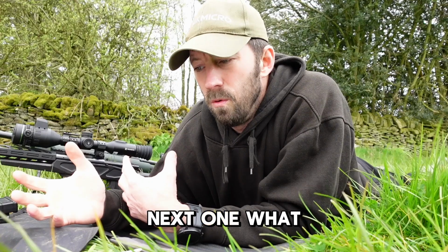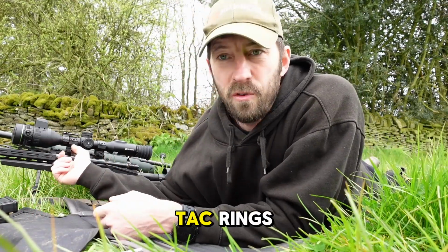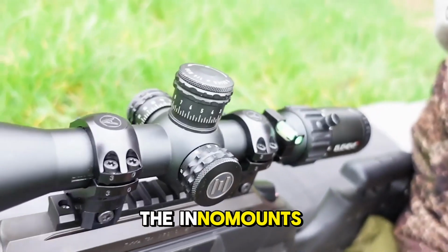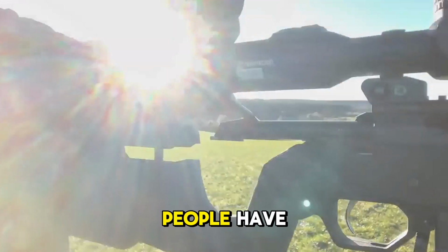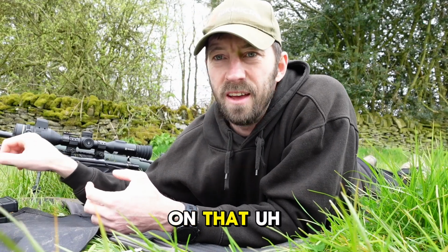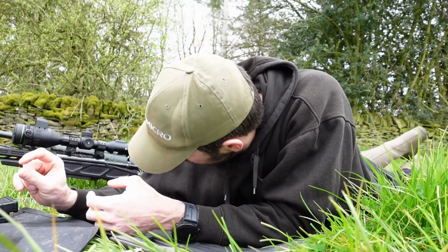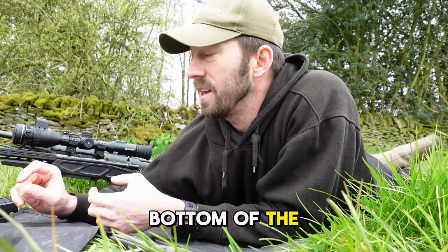Next one, what rings do I need for my Alpex? Now, these are Vortex tack rings. We do the Britannia rings and the Inno mounts as well. Again, personal preference. People have the phase of wanting to be as low as you can to the barrel. Obviously, that's a handguard on that rifle. There's still a good, probably, centimetre gap between the barrel and the bottom of the objective.